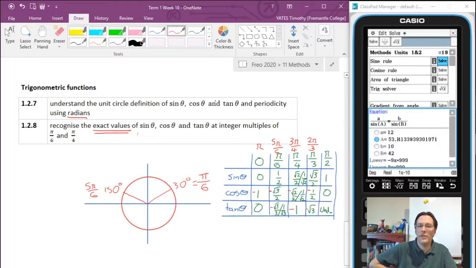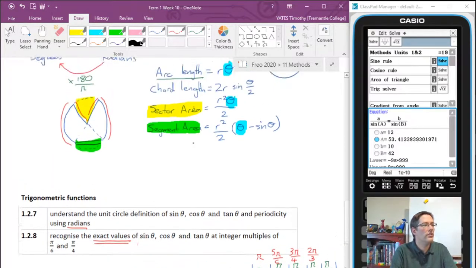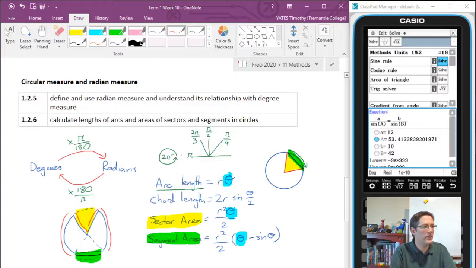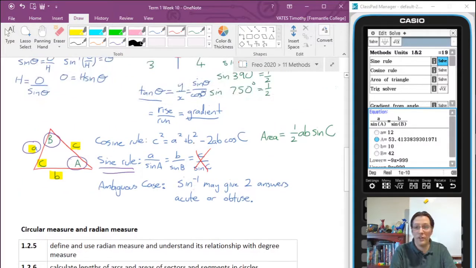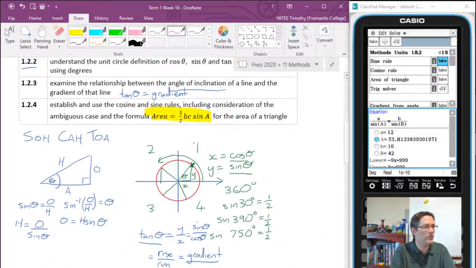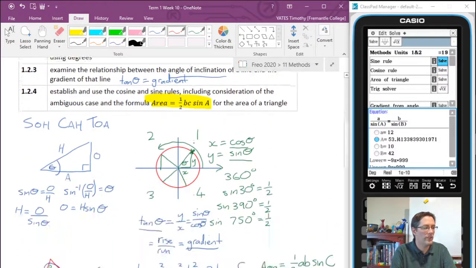Okay, so I hope that's clarified the kind of stuff we were doing in trigonometry. And I'll stop it there for now. But I strongly encourage you to have a look at the exam questions. This is just really a rundown of the kind of stuff we need to know. Just to go back over it again, we had our circular measure, radian measure. There are lots of examples in chapters 1 and 2 in the textbook as well. And we had our cosine and sine rules.